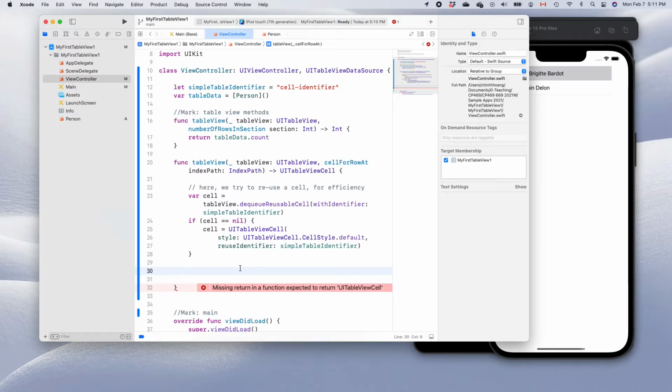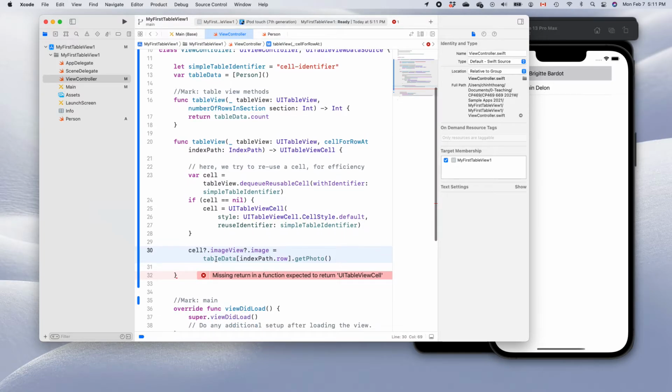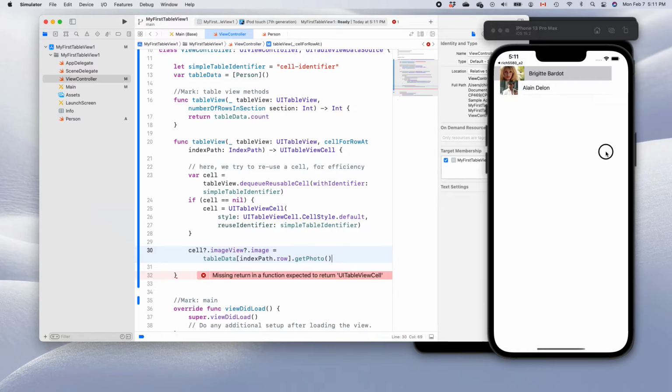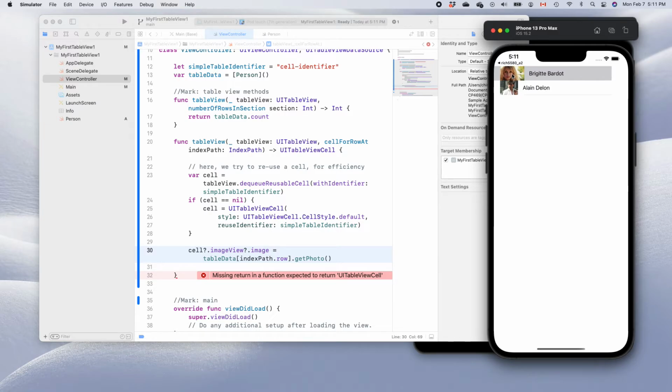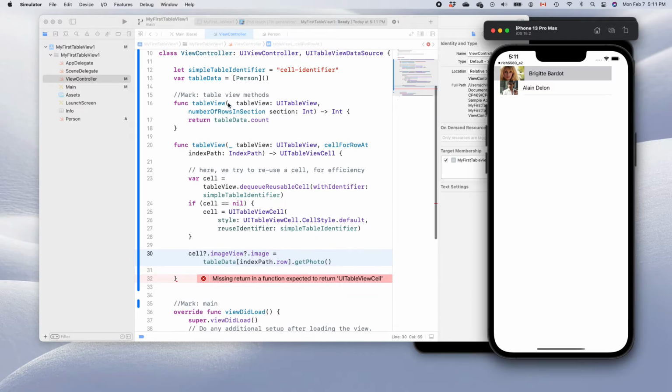Right? First, I'm going to say, the image view, which is this component here. That's the image view. Right? The image of that should be the selected row, and I will get the photo. Right? So data table is this table here.